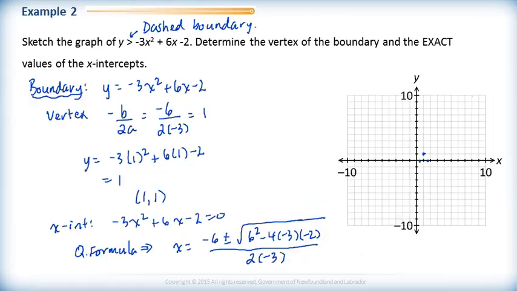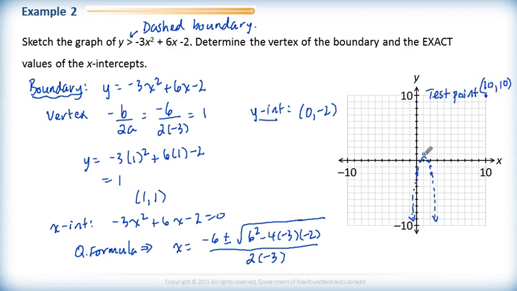Let's plot those. So I've got my x-intercepts plotted at their approximate locations. We'd like to have another point or two for accuracy. We can get the y-intercept. It's pretty easy here. Put in 0 for the x, and I'll get negative 2 for the y. Since that's 1 unit to the left of the vertex, we'll go 1 unit to the right. And now we have 5 points for a reasonable degree of accuracy here. So we dash in our boundary. Something like that.